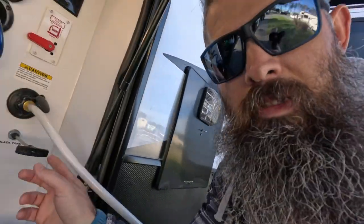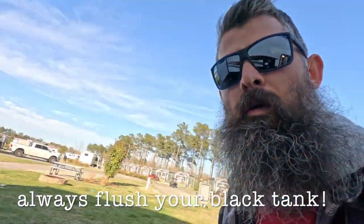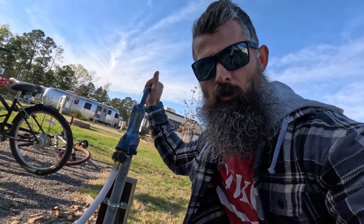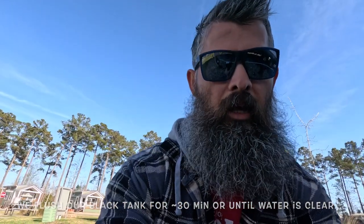Black tank's done initially draining. I always take the time to flush the black tank. Now ours has an integrated flush, as most of your newer ones do now. So it's as simple as putting on the water hose and turning on the water. Typically flush it for about 30 minutes just to make sure that line's good and clear. Helps you with black tank issues down the road.